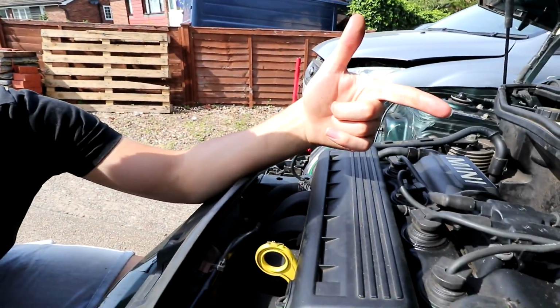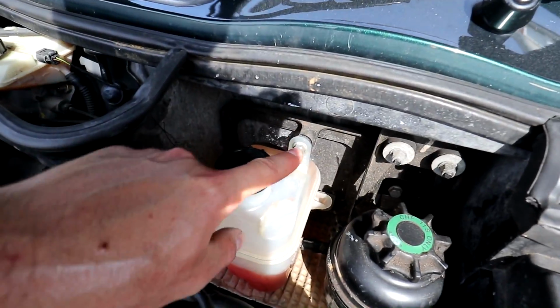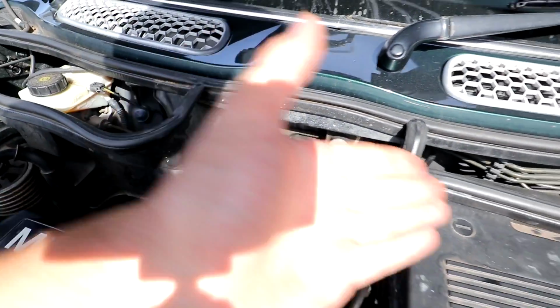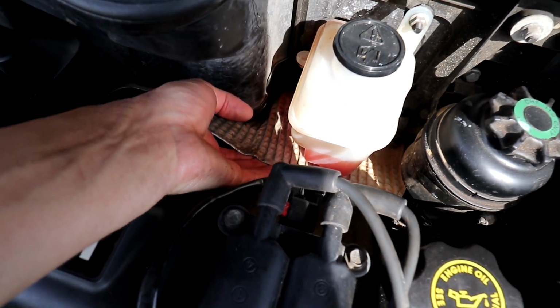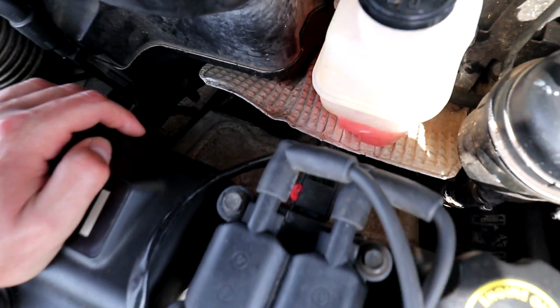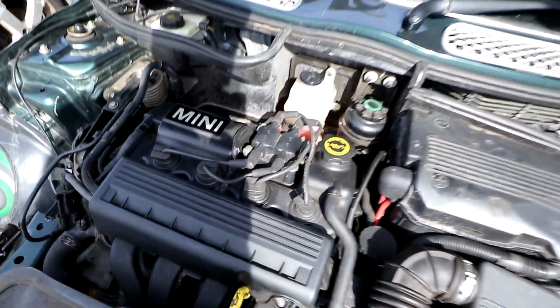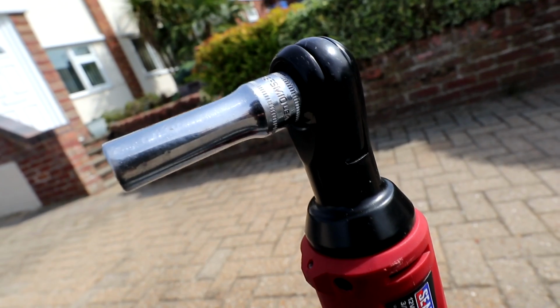But now that I've just started the engine to show you the live data, the exhaust is nice and hot, obviously, so I'm going to have to wait 10 minutes, let it cool down a bit, and then we'll get started and take some of these bolts off. I'm going to move the coolant reservoir out of the way as well. It's literally held on by a 10mm bolt here, so I'll take that and move it to the side to give me a bit better access, and then I can fold this heat shield up as well, and get ultimate access to the bolts for that. I'm going to use my electric ratchet for this as well, my Sealey one, to try it out and see how it does with these manifold bolts.